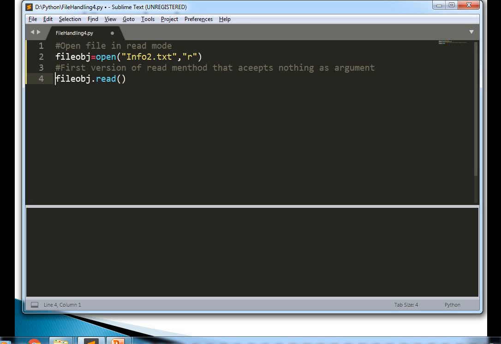You have to capture this content in one string object. So str1 is equal to file obj dot read. Currently, the file is open in read mode. The name of the file is info2.txt. Once it is open, the file pointer will point to the beginning of the file.